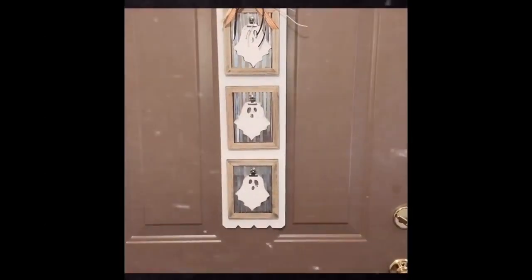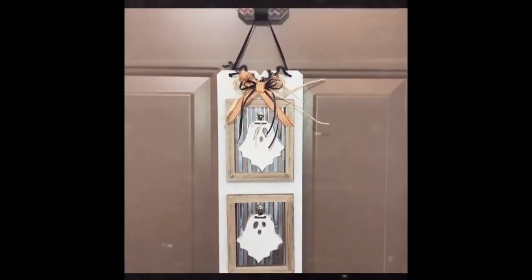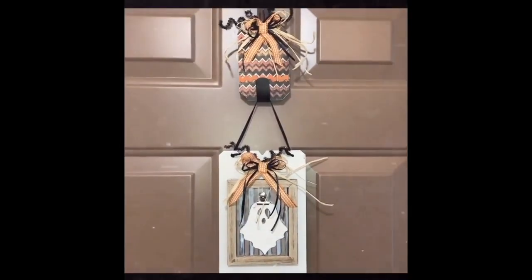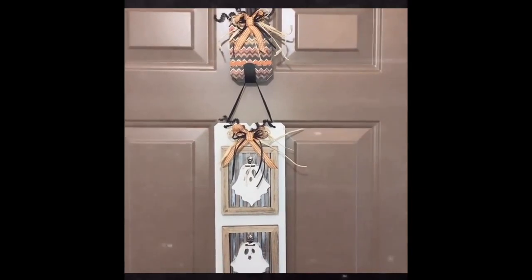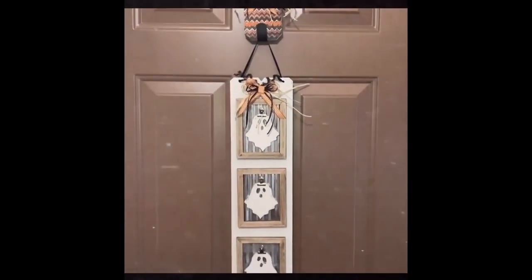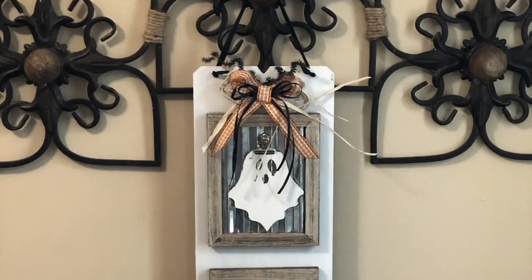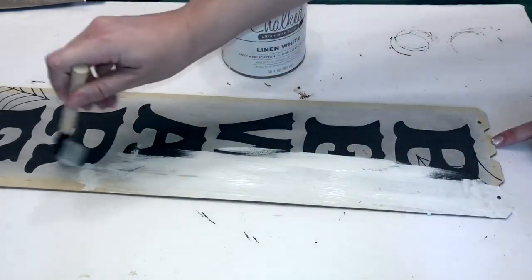And my last DIY for this video is this super cute galvanized interchangeable ghost sign. I think the coolest thing about this DIY is that the bow is attached with Velcro, so you can remove it and add a different bow, and the little ghost guys can be removed. They're only on there from the little clips, and it can be replaced with Christmas trees, bunnies, literally any ornament for every season. The first step in this DIY is actually one that I couldn't get on film.